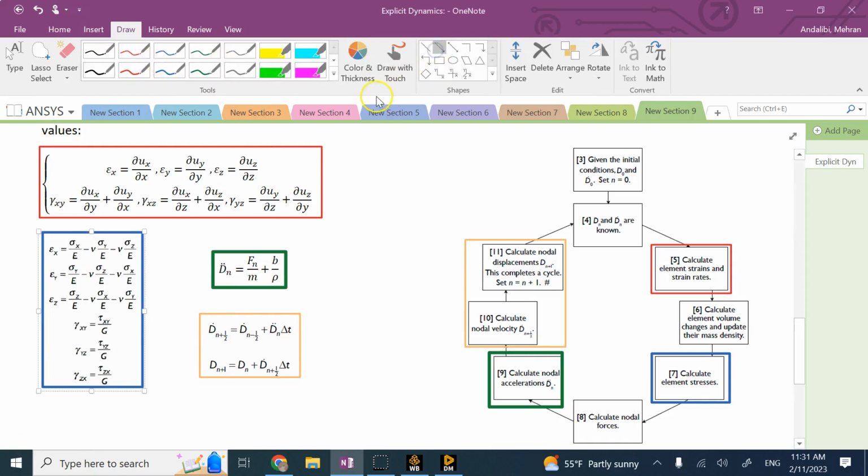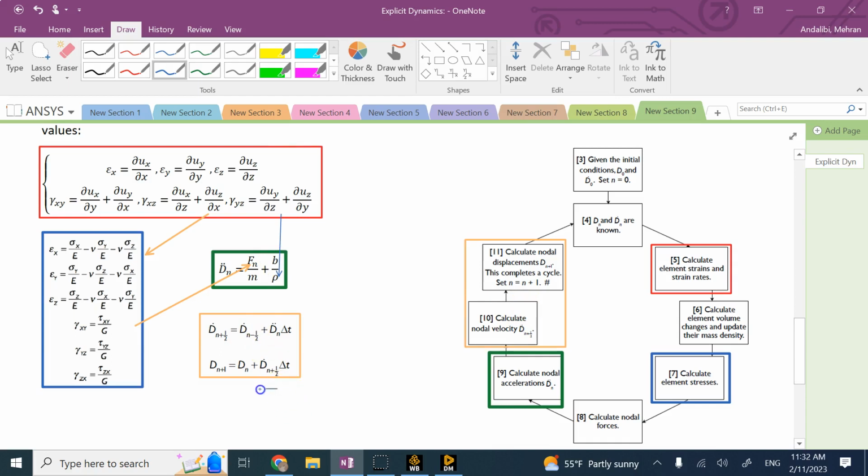So basically, you go here, from here, you go here, and then from here, you go to what? You go to calculate this Fn, right? Because the forces are the stresses multiplied by the section areas. So you can calculate the forces. And also from strains, as I said, you calculate volumes, and then from volumes, you can calculate what? You can calculate this mass density. So now you can have the d double dot n, the acceleration term.